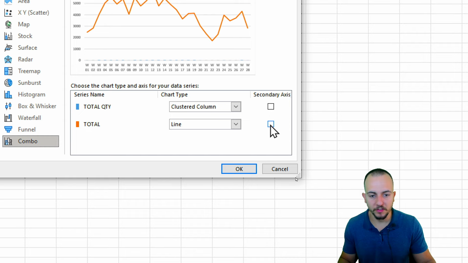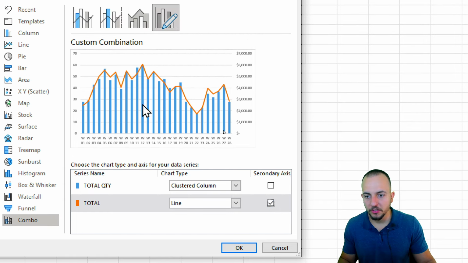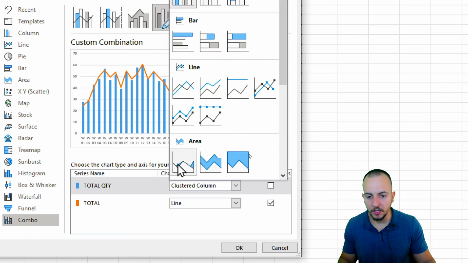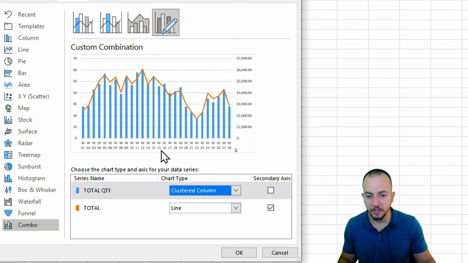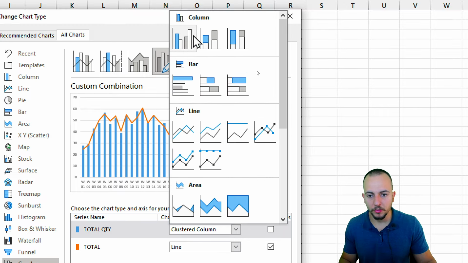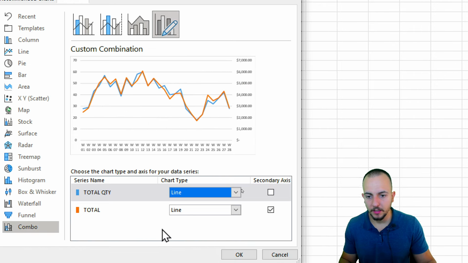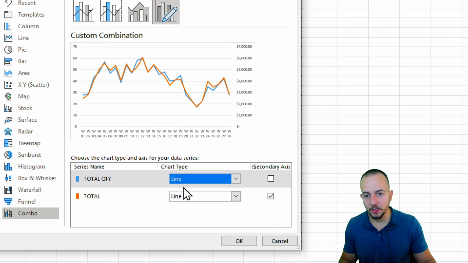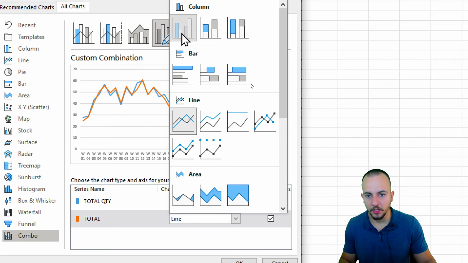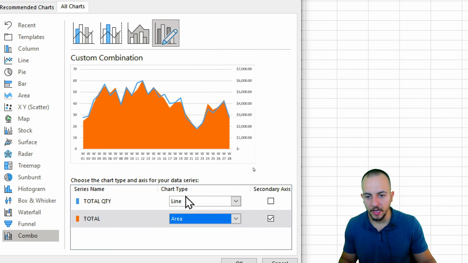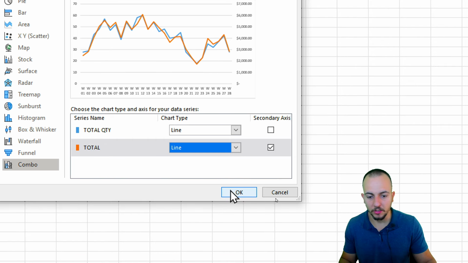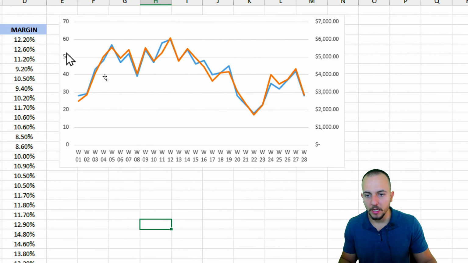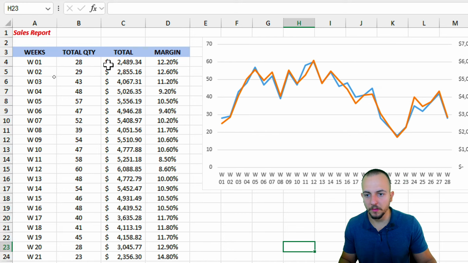So let's stick with the second one. Okay. Now, as the first chart, the blue one, maybe I can use, let's say, a column chart as we have right here, or it's better to use a line chart because I have the evolution of the values throughout the week. So line, and as the second one, I can continue to use a line, or maybe I can use column or area chart and so forth. But let me stick with both of line charts, okay? And yeah, here we have. Now we can compare the quantity sold with the total sold.